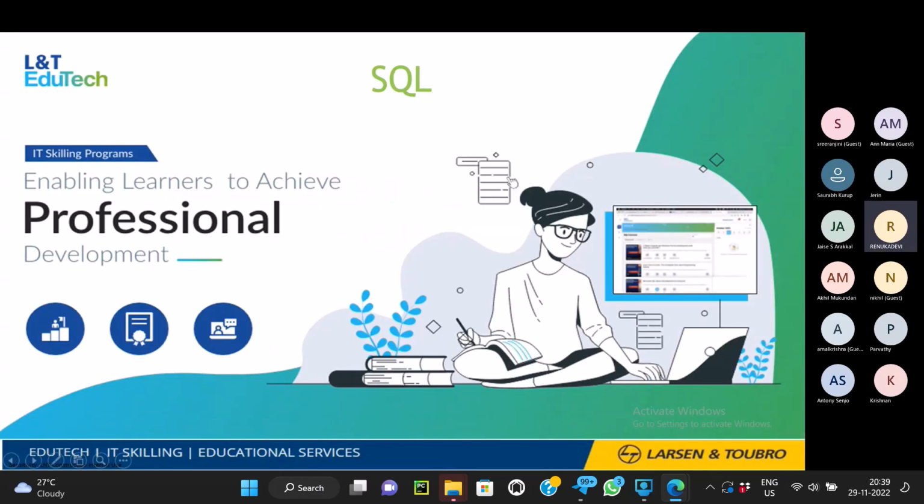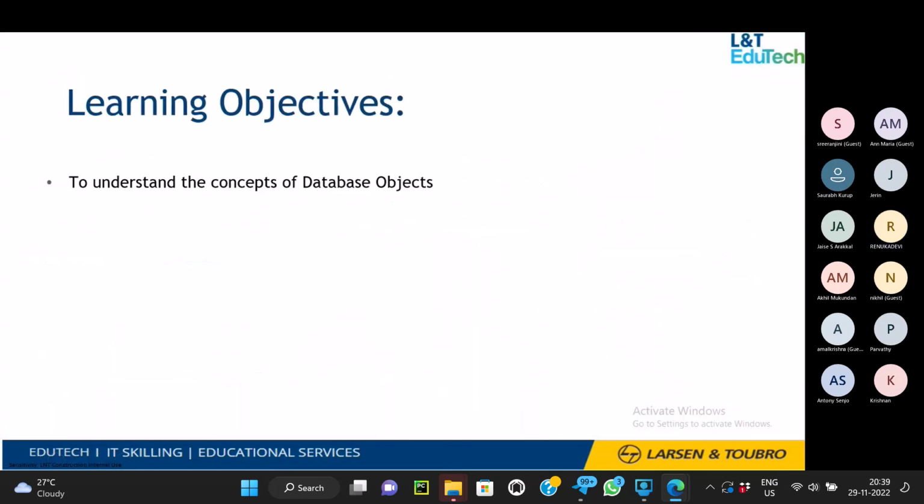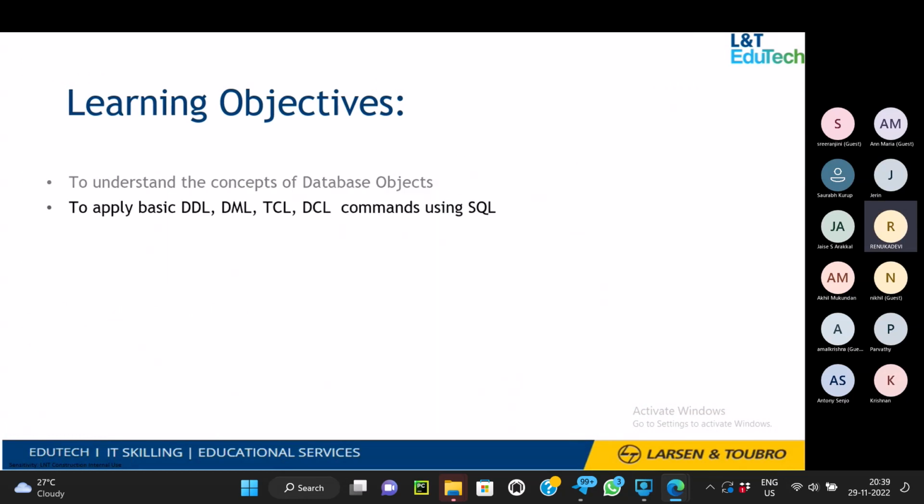First, the learning objective is to understand the concepts of database objects, then how to apply basic DDL, DML, TCL, DCL commands using SQL, and how to apply SQL commands for data retrieval. So that is what we will be discussing today, in this slide.